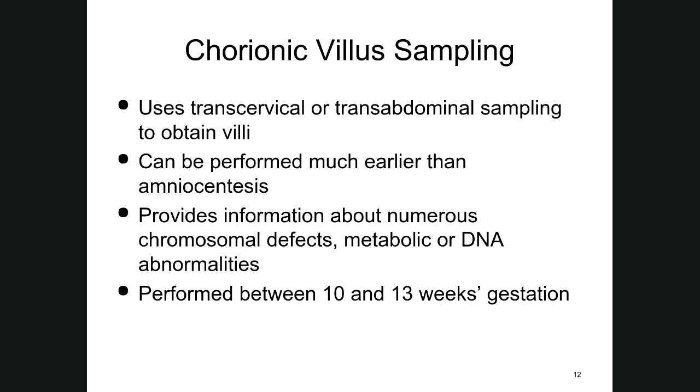And again, this test looks for chromosomal things because we're pulling chromosomes of the fetus from that chorionic villus. We're pulling that chromosomal data. So there are some things that it cannot detect, like structural defects. For example, spina bifida is not going to be detected by this test. Like abdominal wall defects, cardiac defects. Those things are not going to be included in this test. So that's an important consideration. It's kind of a riskier test with some good payouts as well, but it's important to consider those factors.